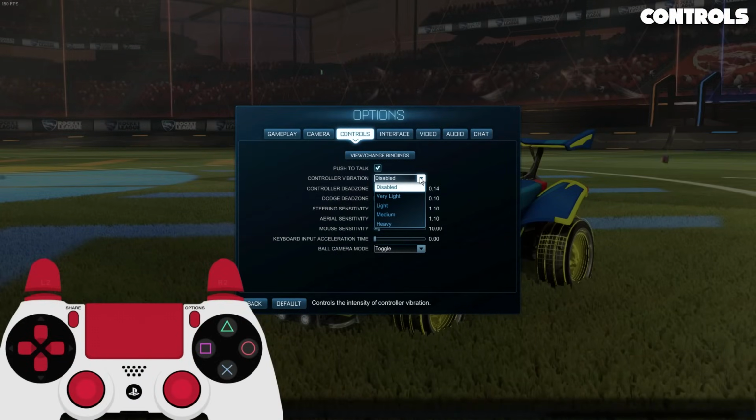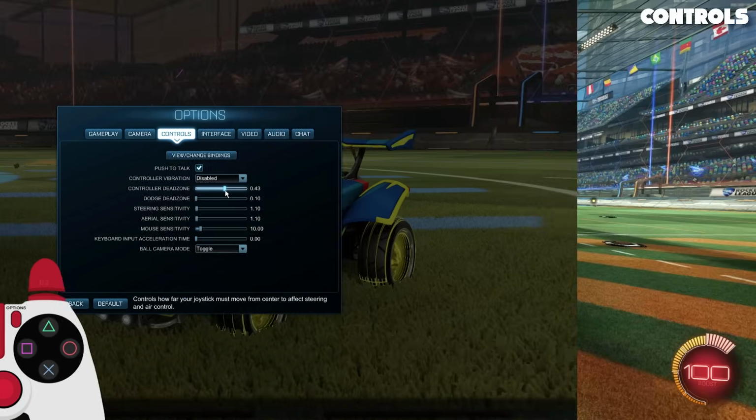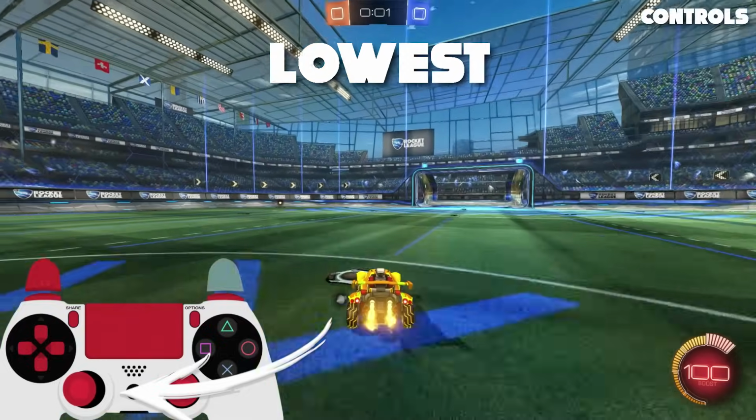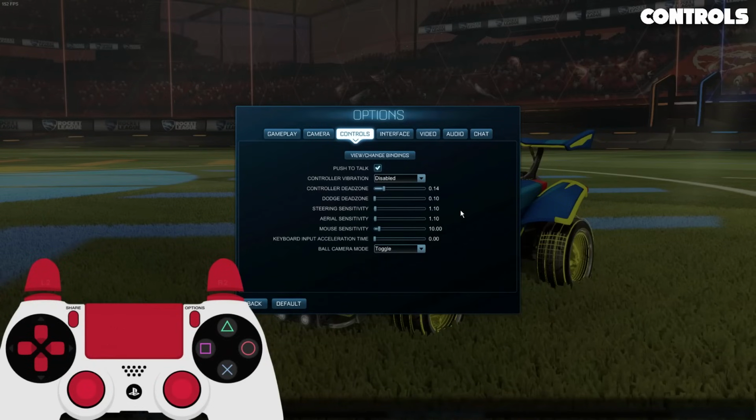Controller vibration I have disabled because I myself find it distracting, but it's just personal preference, not a game changer. Controller dead zone is basically how far you have to move your joystick from the center before you begin moving in the game. By default, this is set to 0.5. However, I'd highly recommend going at least below 0.2.